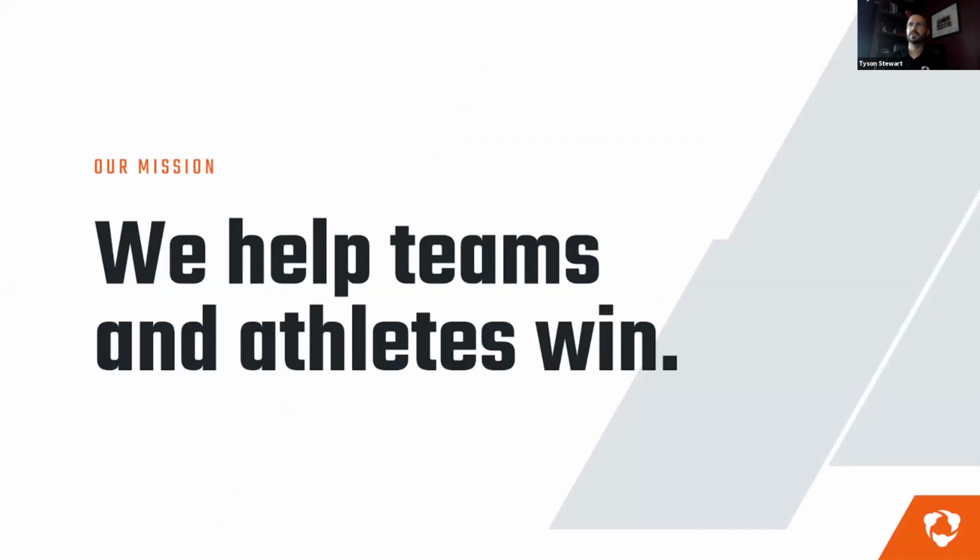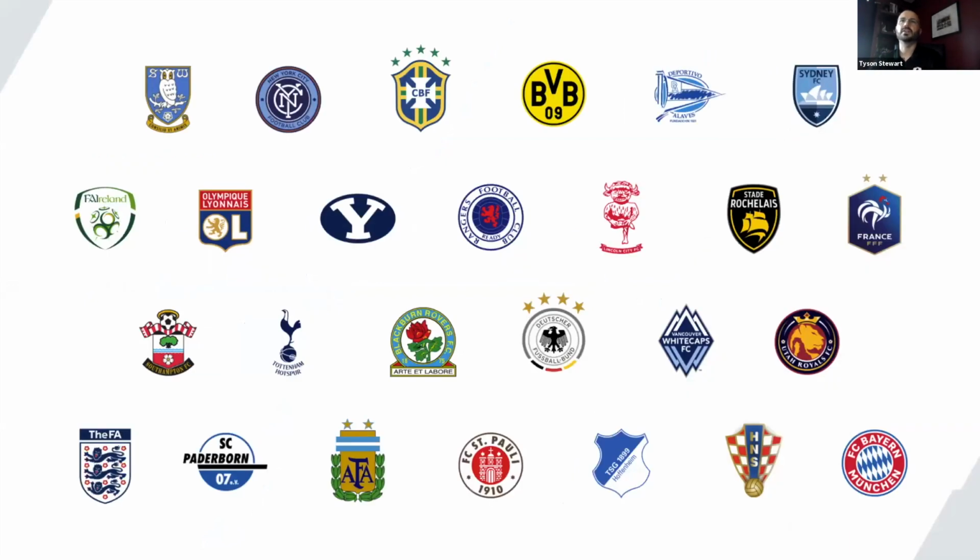If you go to the next slide, please. We're at the intersection of technology and sports at Hudl. We try to build a product that helps our users, which are coaches, analysts, and athletes, and give them the insights that they need to improve themselves. You can see on this slide some of the logos of the teams that we work with. We're proud to say that we work with some of the best across the world. Every team in the English Premier League uses Hudl. Every team in Major League Soccer, nearly every team, I'm sorry. We have 29 out of 30 of the NBA teams using us, all of the Australian rules football teams, and 18 of 20 of the Chinese Basketball Association. Next slide, please.